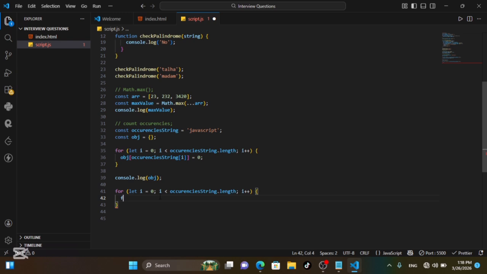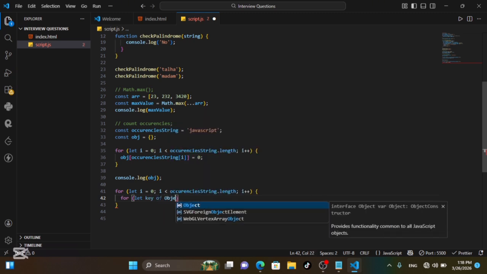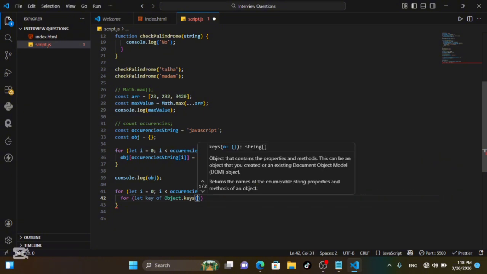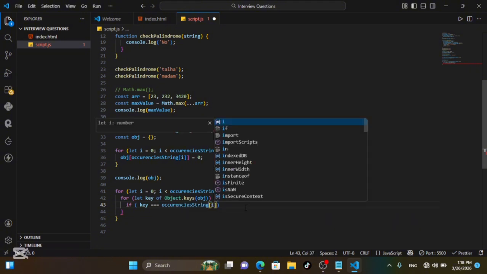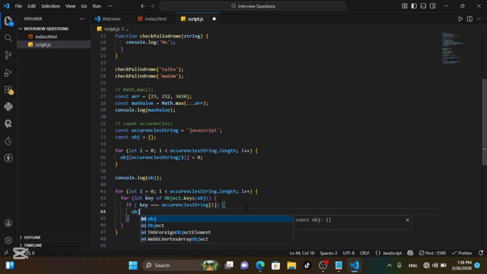First of all, let's loop with a for...of loop: for let key of Object.keys(obj), and if key is equal to occurrencesString at the position i, then I want obj at occurrencesString at position i plus plus.